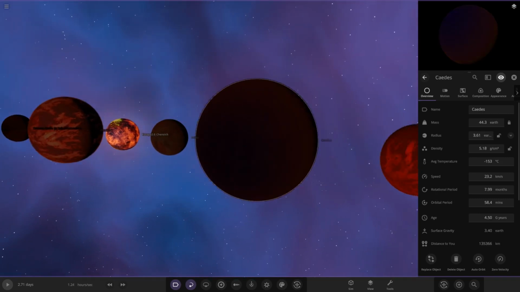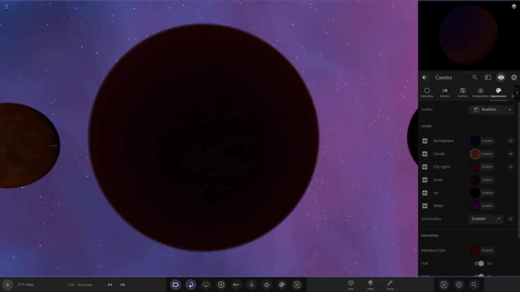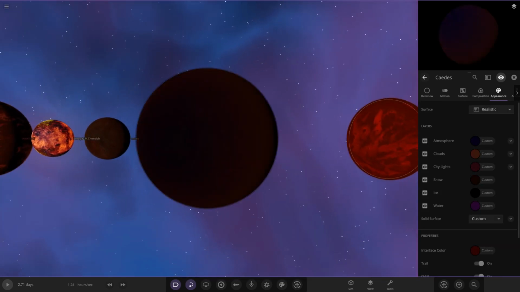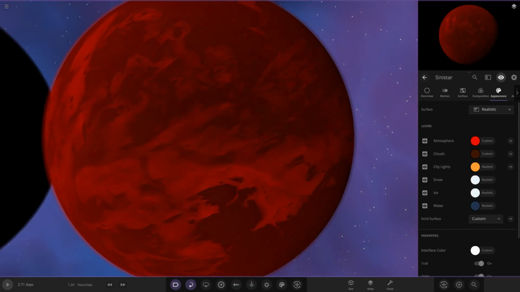Then we had this one. So that was Pluto Neon's one. I'm not going to butcher the name again. So there it is. So that's the very dark one with very dark sort of lakes and stuff on it. So there you go. Then we had this one over here. So this was Sinister. So whose was this one? This was Core's object. Okay.